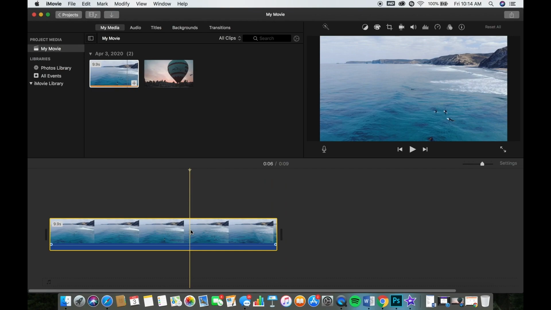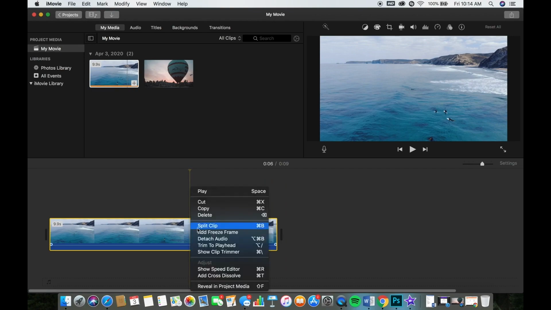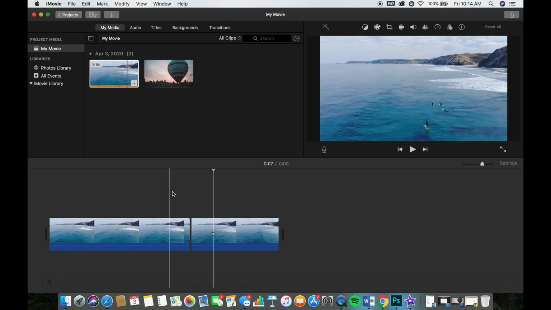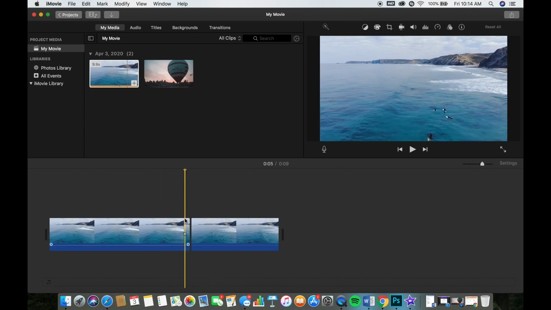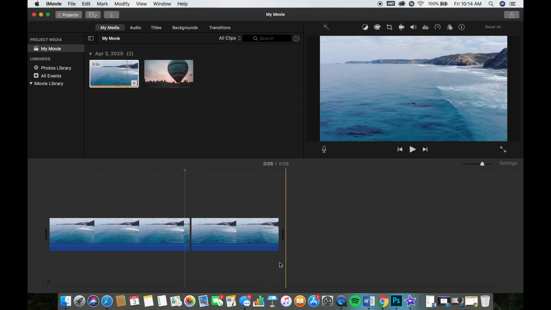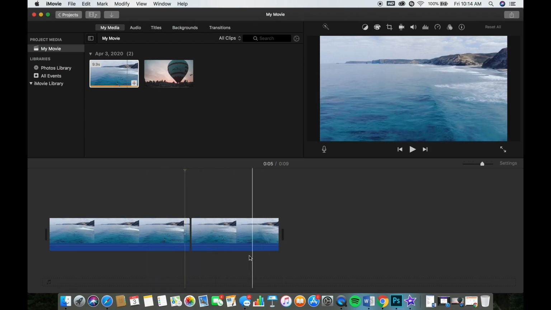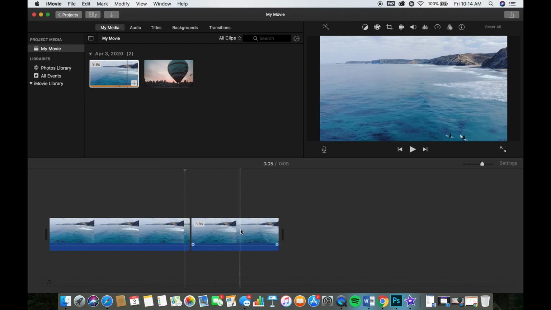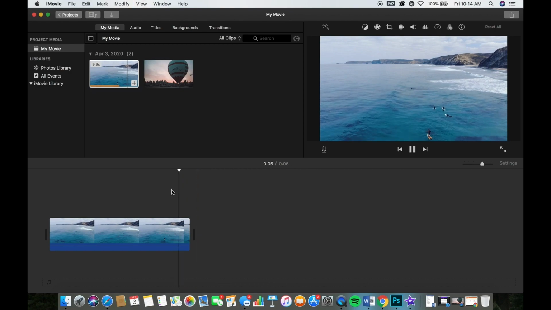So you will click on it, and you can double click on the mouse, and you can go to split clip, and it'll take the clips and split them. As you can see, there is a little split in the clip, but because we still have the whole thing, it's gonna still play like nothing happened. But then if you go to the second clip and click on it and then just hit delete, it'll take that out completely and it'll end your video sooner.